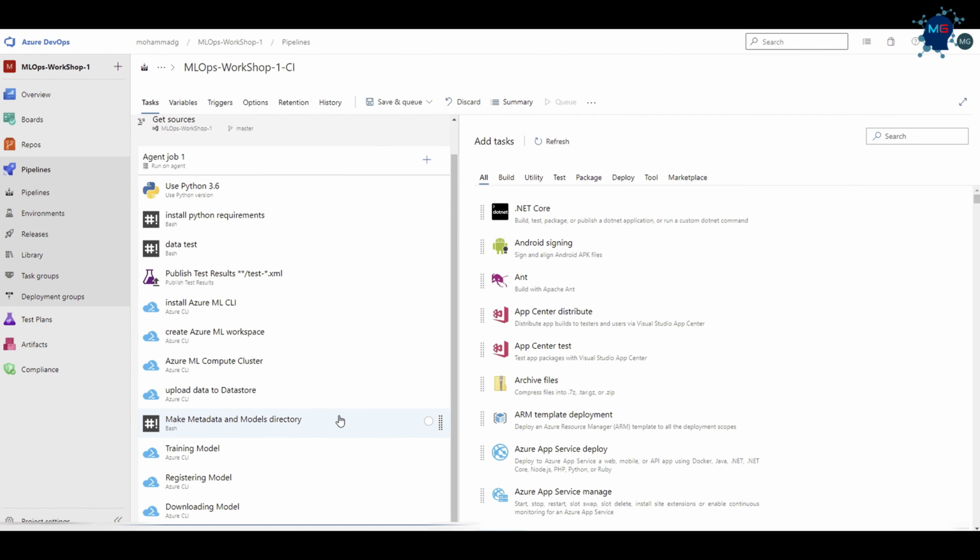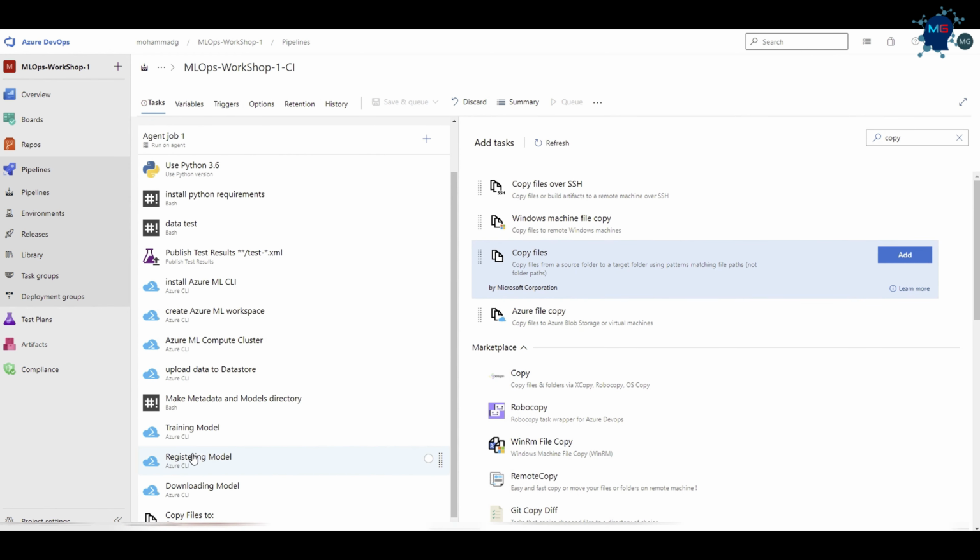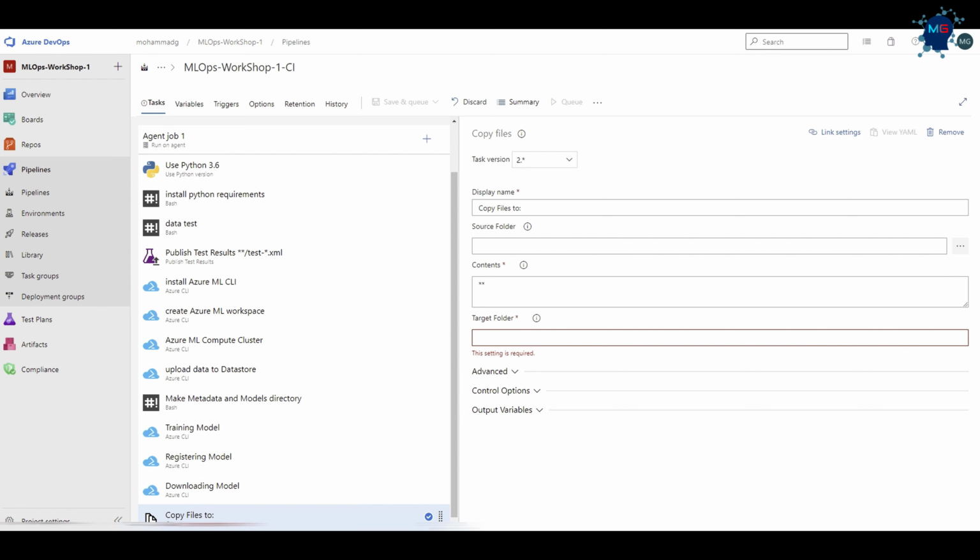So what we're gonna do now, we have all these artifacts downloaded as a kind of outcome of this pipeline, but we need to copy these outcomes, the models, to that temporary folder to use that to deploy it later. So what I'm gonna do, the last task would be copy the files, right? So I just type copy, click on add, and that's all added here.